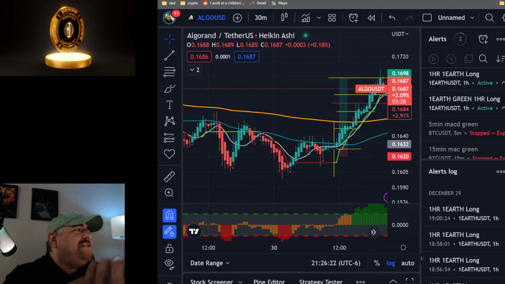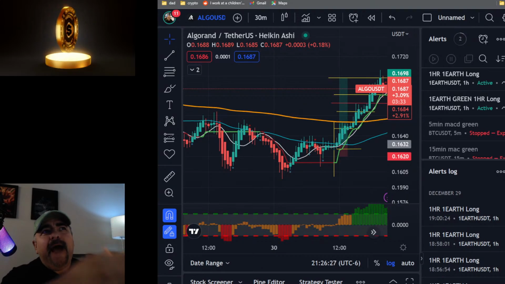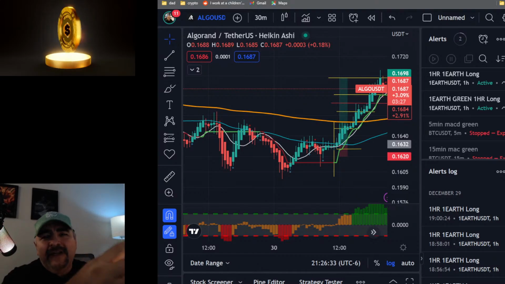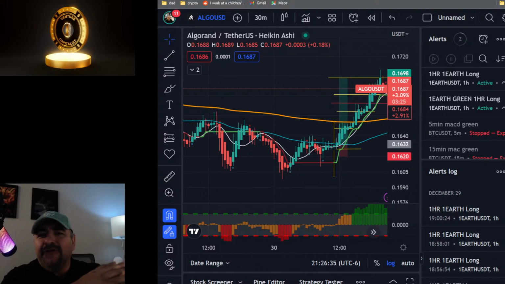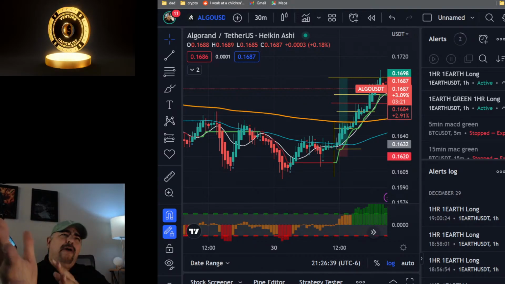Let's just do a quick tutorial on indicators: where you should buy in, how to use your indicators, when the price action goes from red to green, where you're entering, your stop loss, and then your entire plan and the idea of making money. Now we're in algo. Algo already made the money.